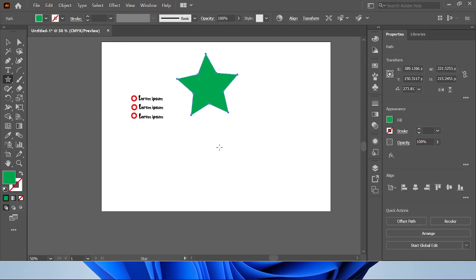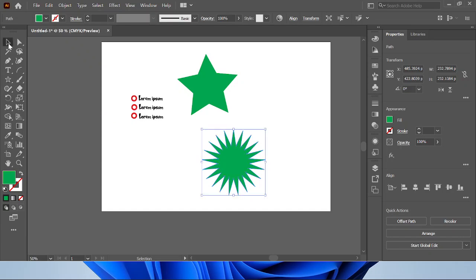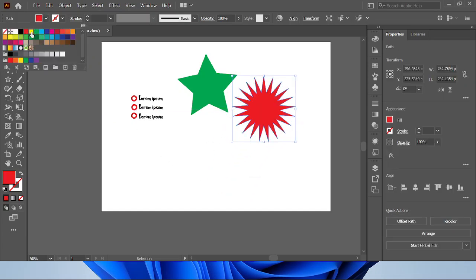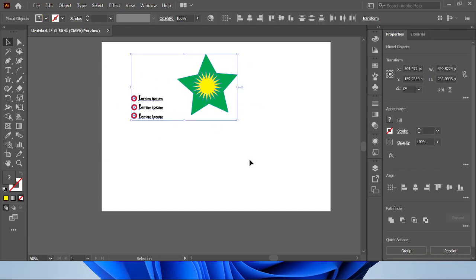But one interesting thing, if I click on an empty screen and go to points, I increase from 5 to 21 points to create something really beautiful. 21 points creates something that looks amazing, like a morning sun. Okay? Looks amazing. Okay, that's for the shapes.